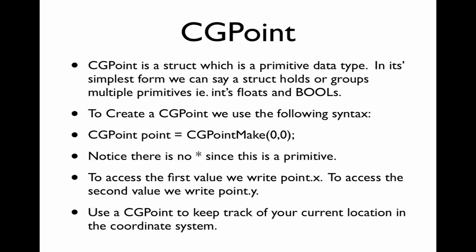We're going to use CGPoints to keep track of our current location, and I recommend that you create a property that's of CGPoint. Remember, don't declare it as strong, only declare it as nonatomic, so that you're able to track where your user currently is inside of your application. If, for example, your user pressed the East button, you should update your point to be 1, 0 if we started at 0, 0. Right? So we could do CGPointMake 1, 0 and set that equal to our new property's point.